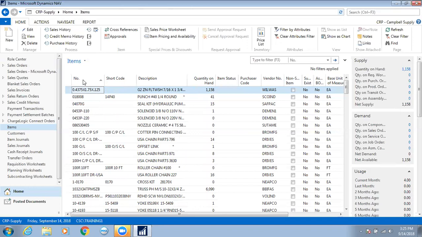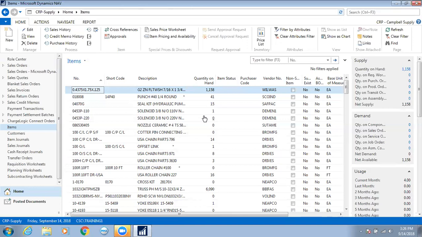The next thing you can do is, there are a lot of columns on the screen here that some I may want to see and some I may not. And the changes that we're doing to these screens are specific to you. So if you make a change to the item list screen here, then you're only making the change for yourself.